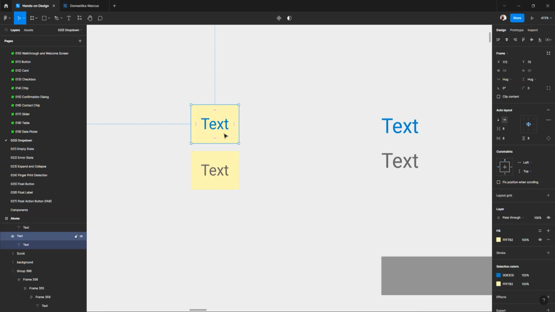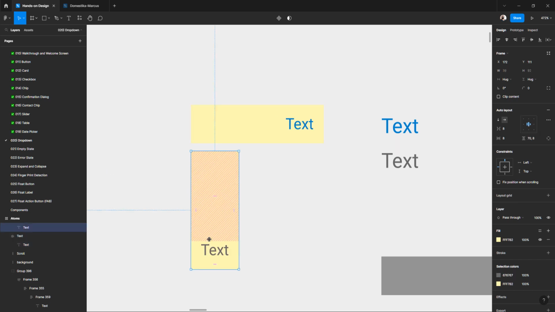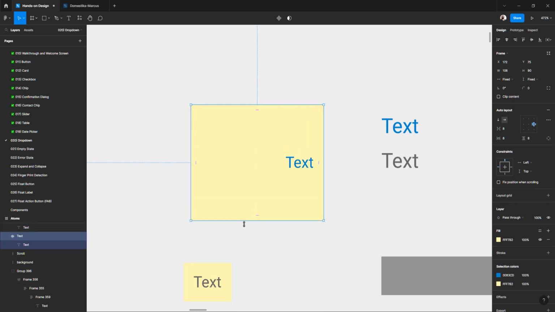If I want to position my text, I just increase it, and now I can change the alignment, like left, right. If I increase like this, I have this control too, this corner, this corner, this corner, this corner, in the middles. I have a lot of flexibility.